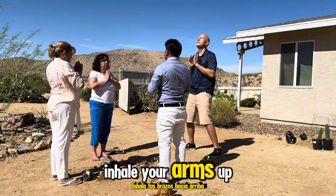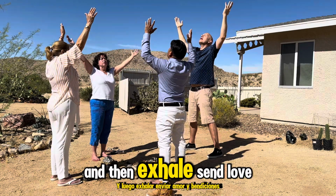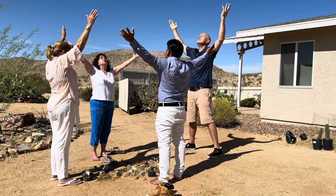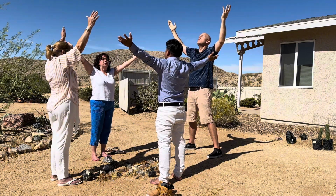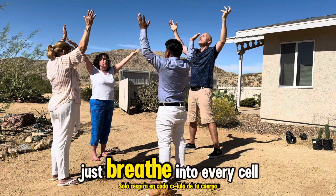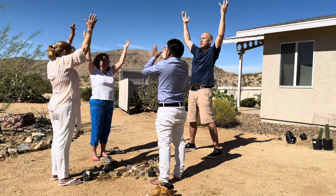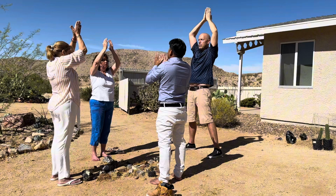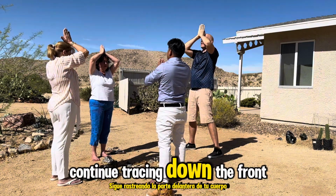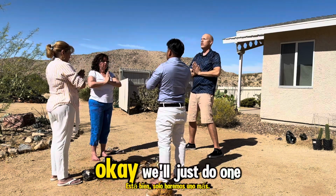Inhale your arms up, and then exhale, send love and blessings out. Inhale, receive back. Just breathe it into every cell in your body. And then exhale, gather it into a sphere, moves down the prana tube at the top of your head. Continue tracing down the front of your body as you feel the sphere move down the prana tube. Okay, and we'll just do one more.